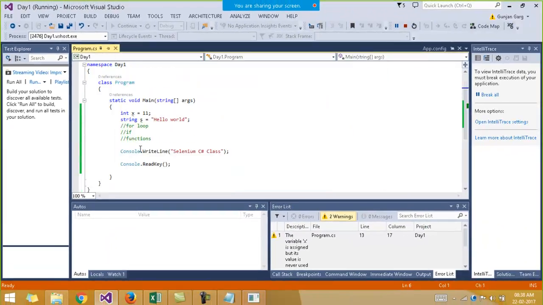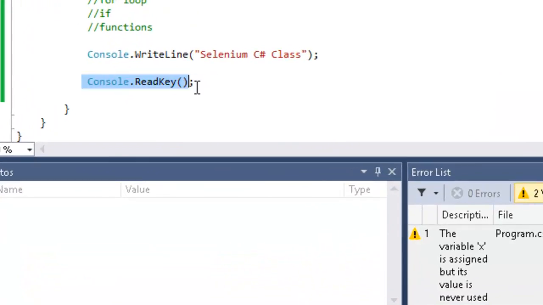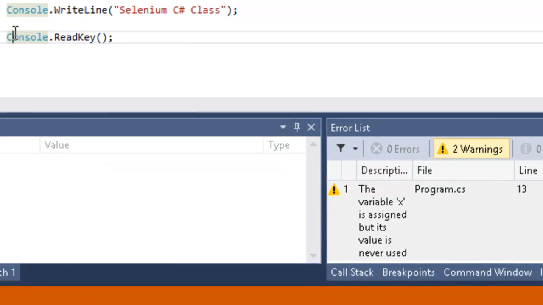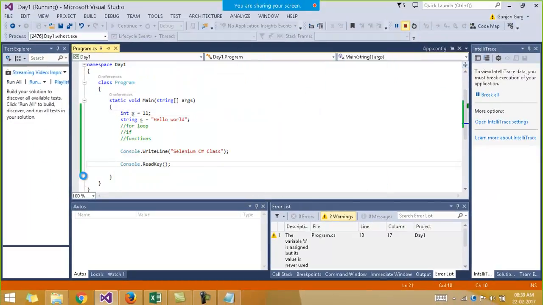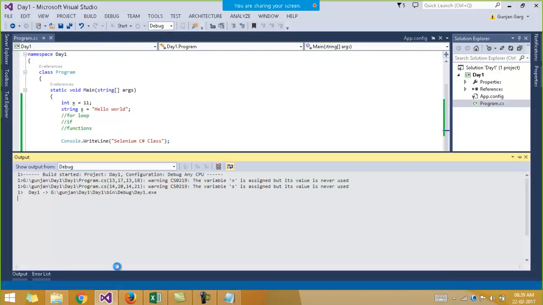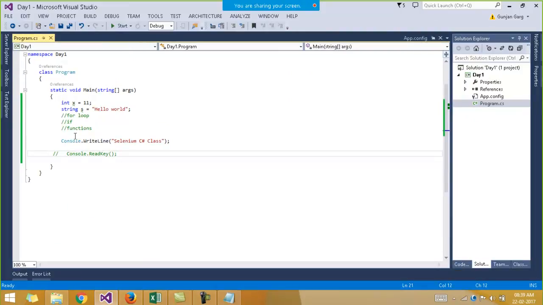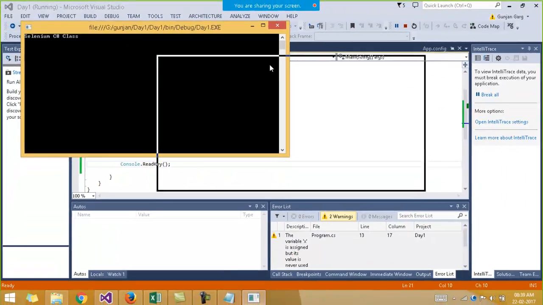Now why was that? We haven't removed anything, and there was no error in the code earlier, but simply this line Console.ReadKey makes the difference. Console.ReadKey is a line which helps you freeze the screen so that you can read the output. If you want to read the output in any console application project, you have to write Console.ReadKey. It freezes the screen until you press any key on the keyboard, and you can see the output until you close it yourself. Earlier, when I hadn't written Console.ReadKey and ran my code, you saw that the black screen did come up but vanished so quickly. It is because of this Console.ReadKey line, which helps you read the output, Selenium C sharp class.